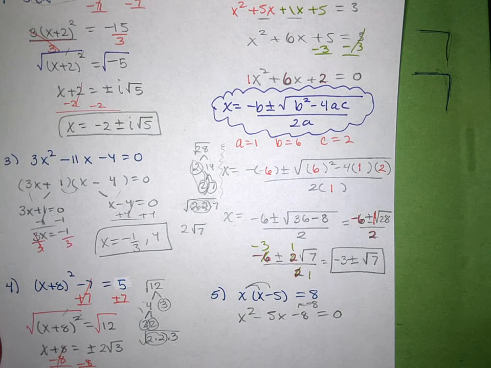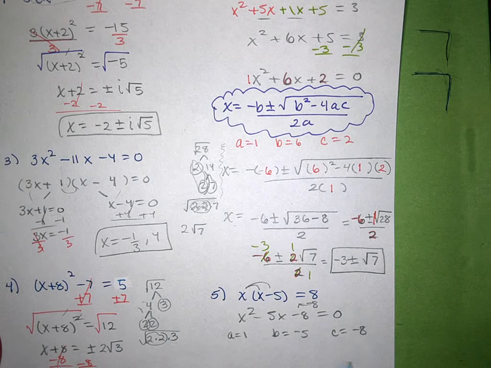All right, I am going to have you finish this one on your own. It does not factor. Try as you might, it does not. So you are going to have to use this. You are going to finish it on your own. I will talk about it in class, but you're turning this in as soon as you finish it. So your number 5, right or wrong, you're turning it in.